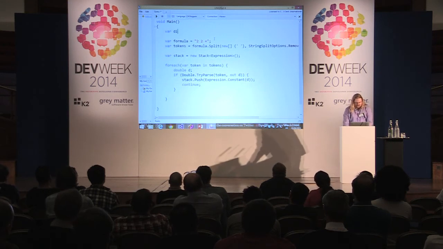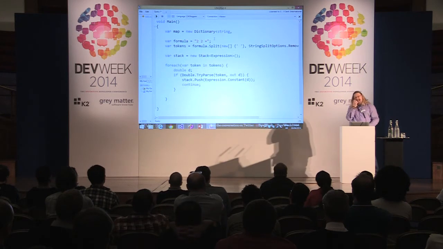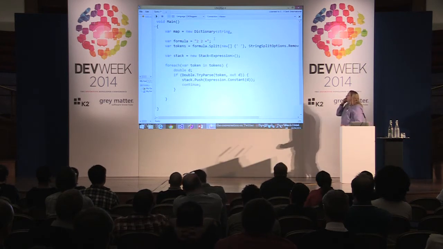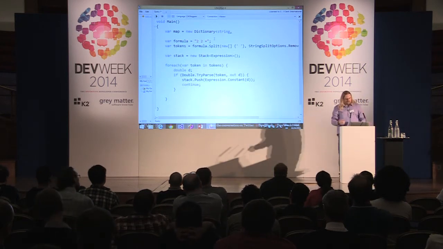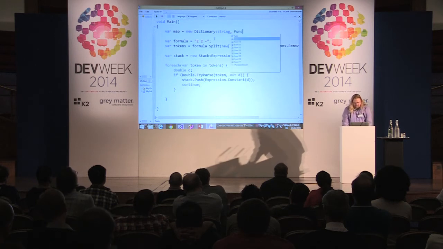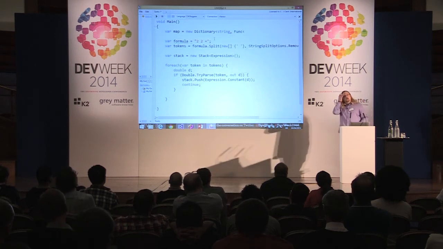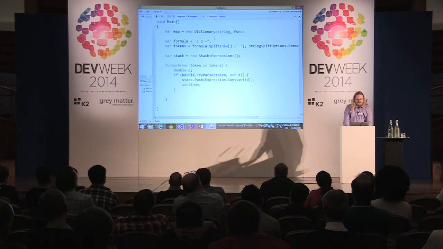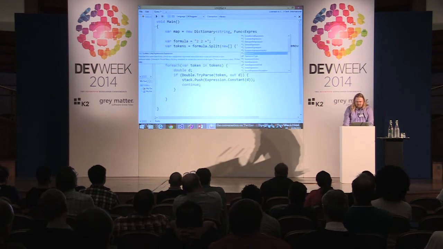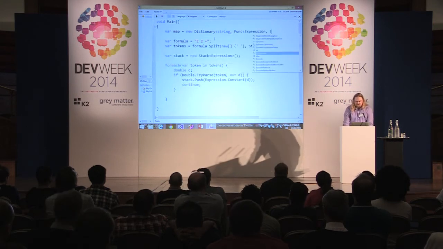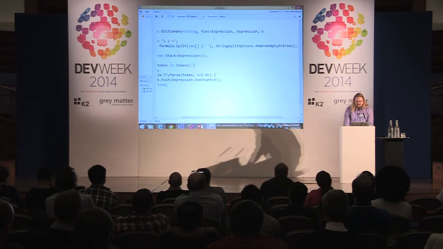So var map equals new Dictionary, and this will be a dictionary of string. And in the dictionary, what I want to get out is going to be a function that, given a left-hand expression and a right-hand expression, returns an expression.